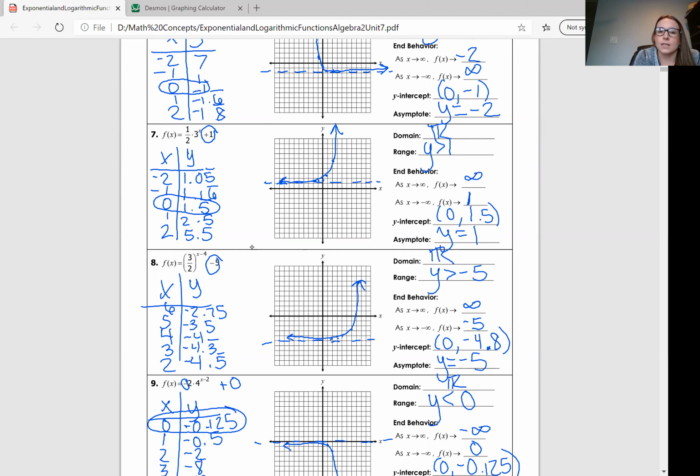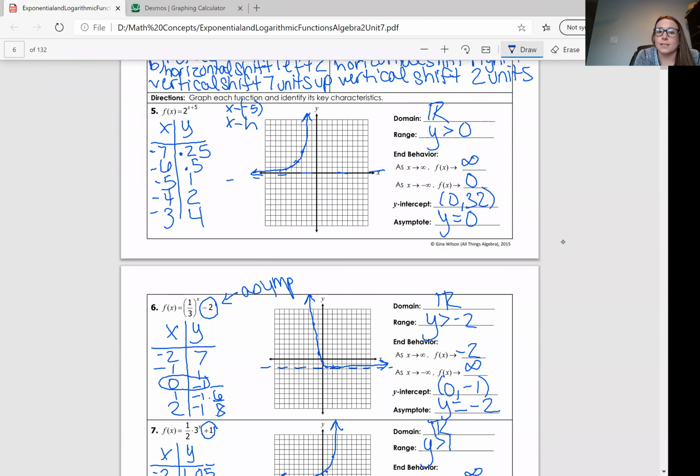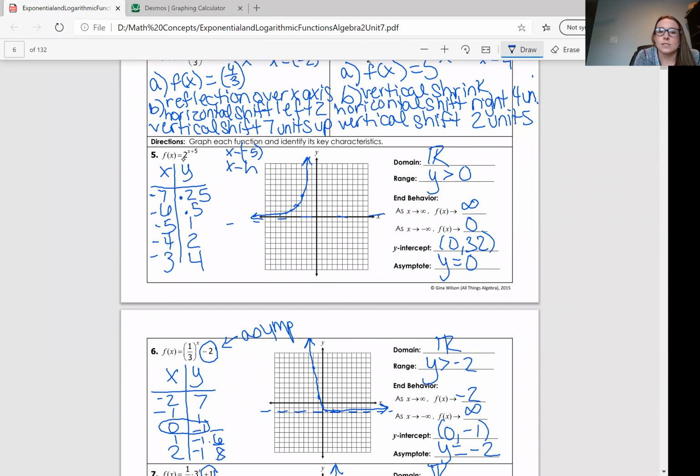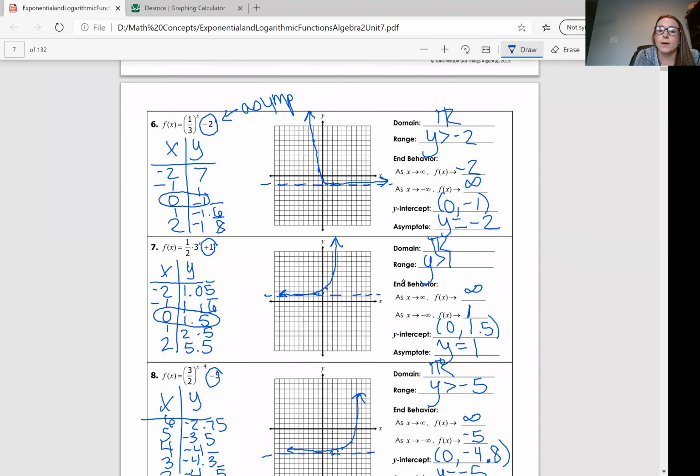The only other thing that I want to point out before I go is the growth and decay. So since this is a 2, that's greater than 1, so it's a growth. This is 1/3, it's less than 1, so it's decay. Okay, always look at these things. You may graph something like this and it might be wrong, okay? So you always have to pay attention, double check your work. So since this is a 3, we're not looking at the 1/2. Since it's a 3, it's a growth.